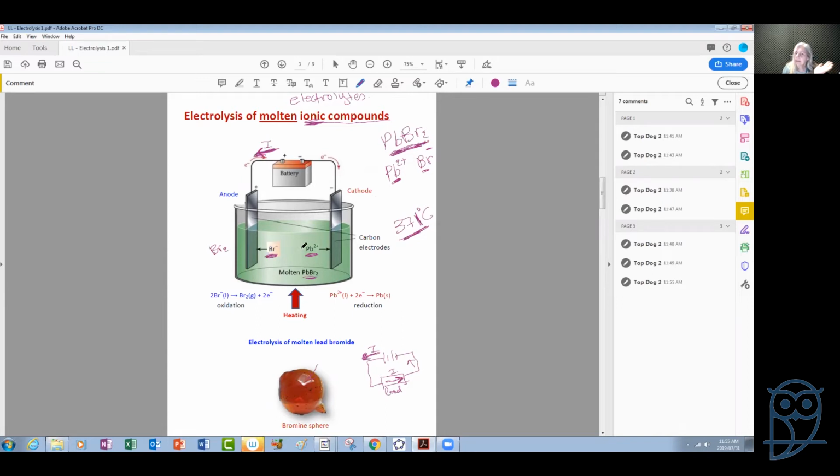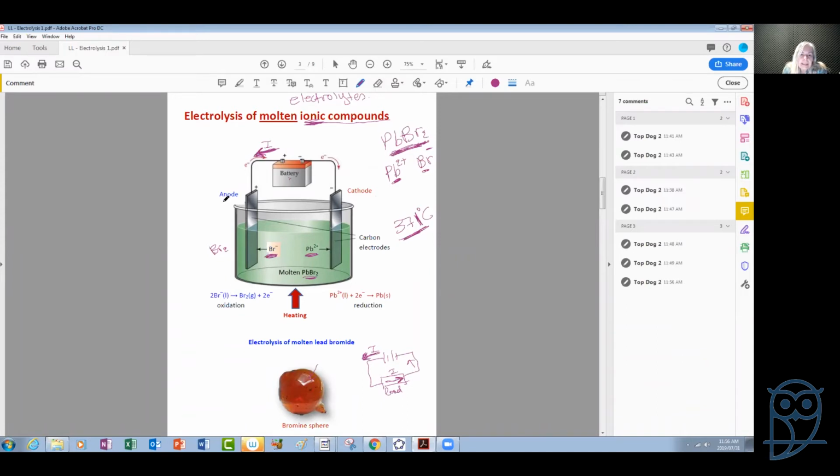What happens here is a redox reaction actually, and that is another reason why electrolysis is placed in the book after the redox reactions, because these are redox reactions that happen in this electrolytic cell with the help of electricity rather than heating. Here we have heating just to melt the lead bromide, not to help the reaction. What helps the reaction is the electric current that we supply from the battery that we connect.